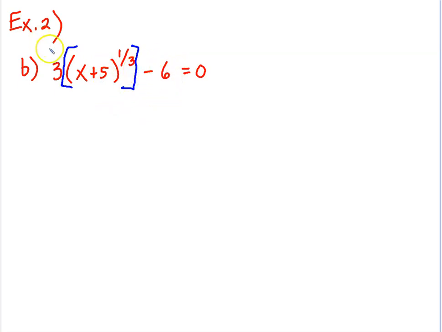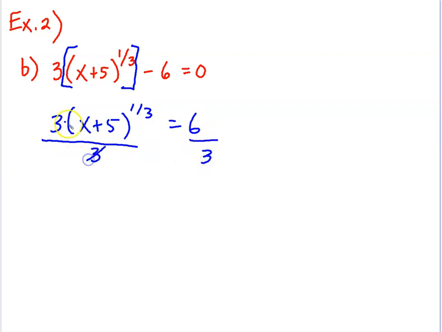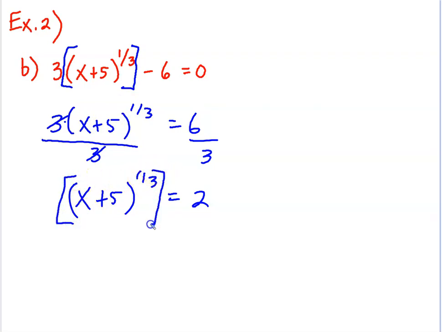So I need to do the 2 steps that are needed to isolate the radical first. So my first move is going to be to add 6. And then I need to undo this multiplying by 3 with division by 3. Okay, so I have successfully put the radical by itself on the left side, and so now I undo this 1/3 exponent by raising it to the 3rd. They'll just cancel each other out, leaving me with x plus 5, but I also have to raise the right side to the 3rd, and x plus 5 equals 8, so x equals 3.